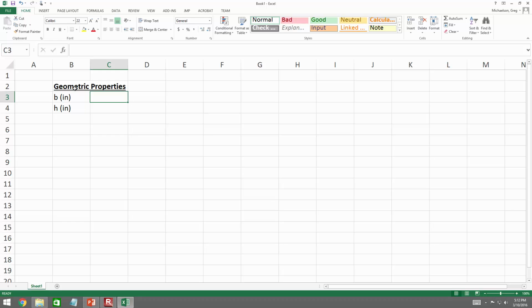How wide is this beam? 3 inches. There we go, 3 inches, and it's 6 inches tall, right? So the area is just going to be 3 times 6, right? All right, make sense? That's the easy one. What about the moment of inertia? What's the moment of inertia of a rectangle?